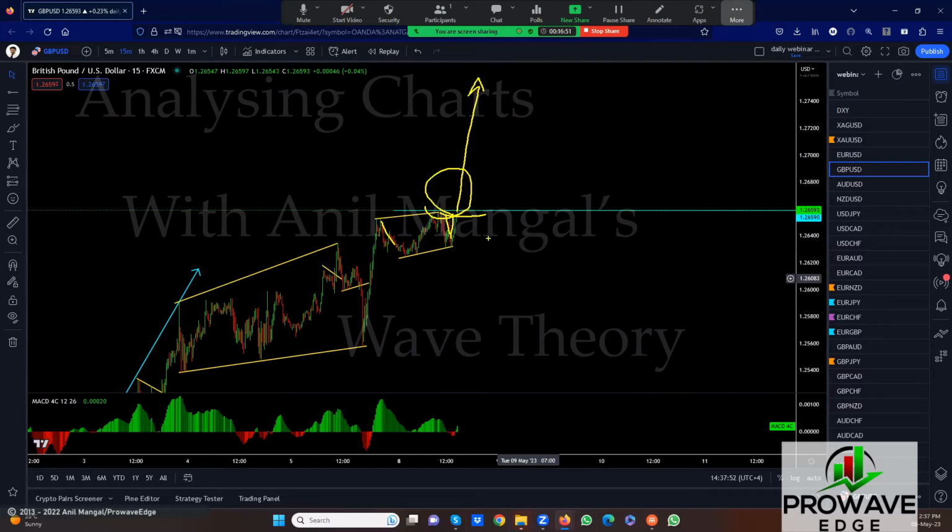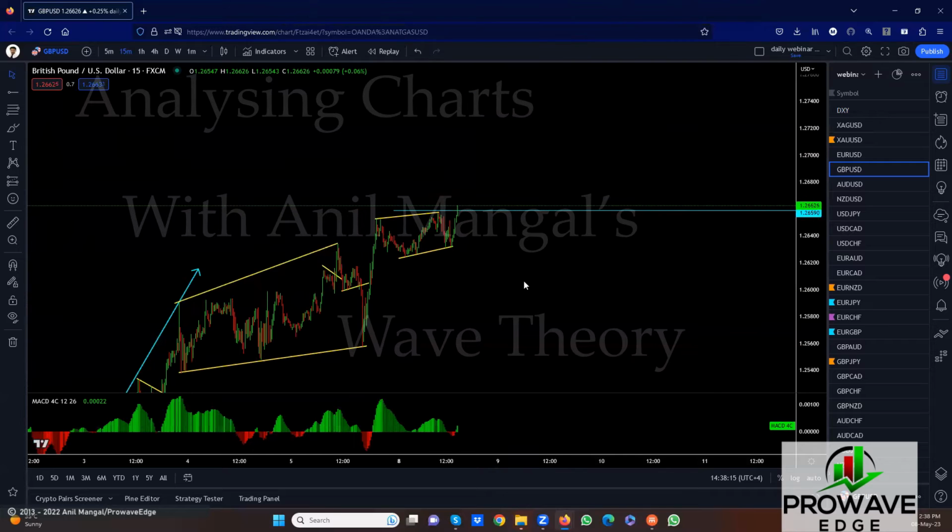We can make an assumption as to how far we think it's going to go. The reason we take the trade is because I believe we'll get an impulse like this. Now, if we get that impulse, great. If we don't, I'll be out of the trade. See? It's already moving.